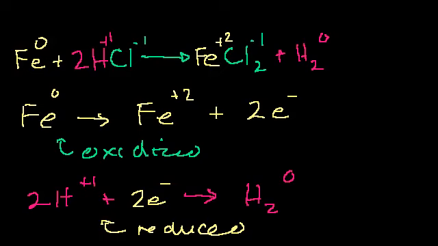What about the chlorine? The chlorine has a -1 oxidation number here. It has a -1 oxidation number here. It was neutral relative to the redox reaction. Anyway, I think you get the point now, and you can do this with a bunch of reactions. But this will give you a little bit more insight into what's actually going on and who's gaining or losing electrons. And in the future, it'll also help us think about a lot of the structures of molecules. Anyway, see you in the next video.